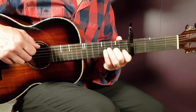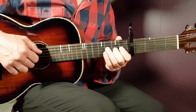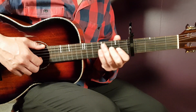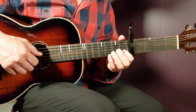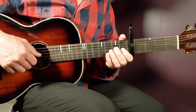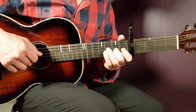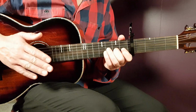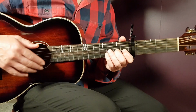And then we have the second ending that goes, first G, first B, open B, and 2nd G. That's it, with the pause there. And then it starts all over again. First ending and second ending go back and forth like that.